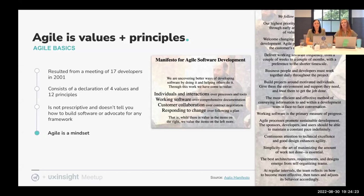Back in 2001, 17 developers sat down in a room and decided there's got to be a better way. And at its core, what they came up with is Agile is effectively 4 values and 12 principles. That's it. That's all Agile is. I do want to call out a side note that this is specifically 17 developers, and I think had any designers been there, the screenshots that we took directly from the Agile Manifesto website would probably look a little different. We know that they're great. The content in them is great, but I imagine that they would be slightly more readable had we involved some other UX folks in there.